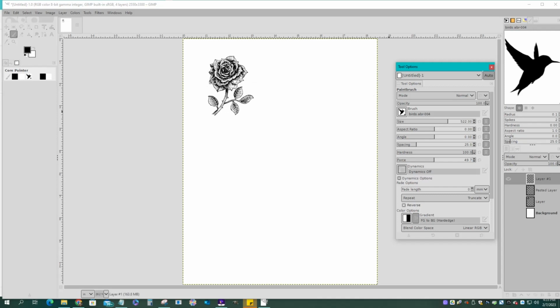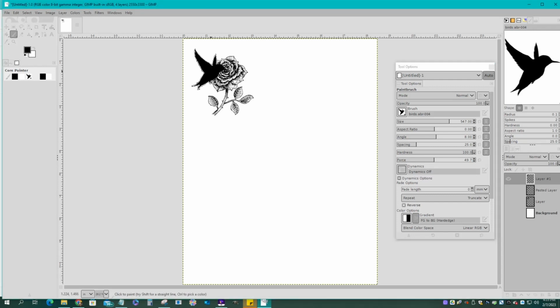So, you know, I need to keep in mind what that's going to look like. And once I'm kind of happy with where the placement is, and this is what I love about the brushes showing their shape, is that you can really see where you're placing something. And I click a couple of times just to make sure it's nice and dark. And so now I've got that layer on there. Now all I need to do is the background layer.